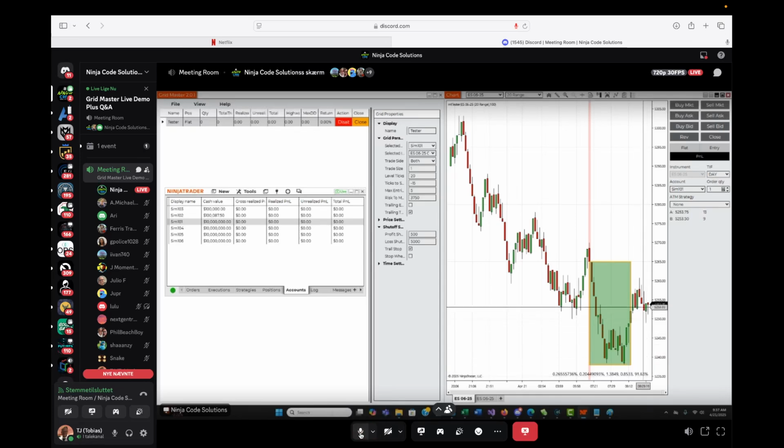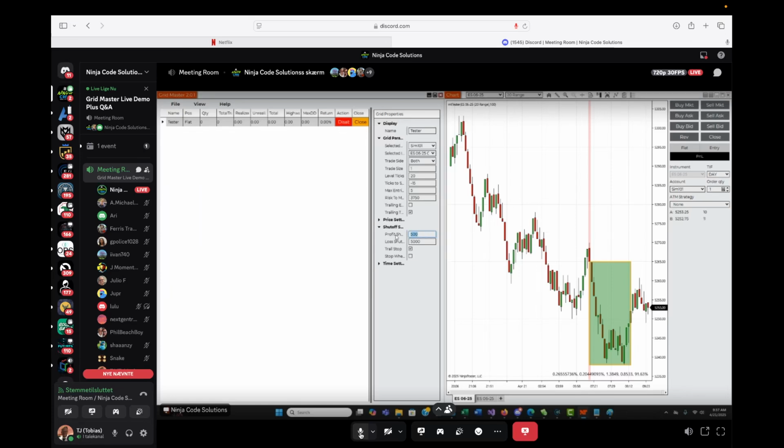So what I've done is connect this through the Gridmaster API so that when the indicator predicts a choppy market, it will enable Gridmaster and run to hopefully a $500 profit target, or up to a $5,000 loss.